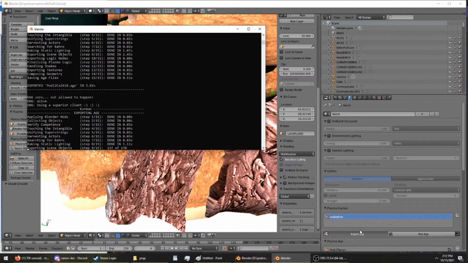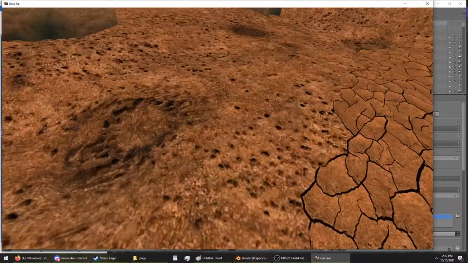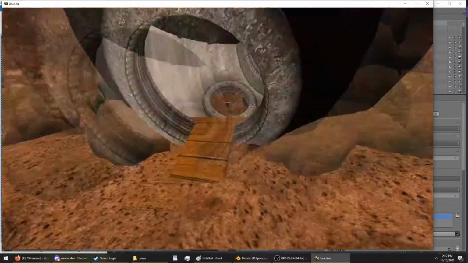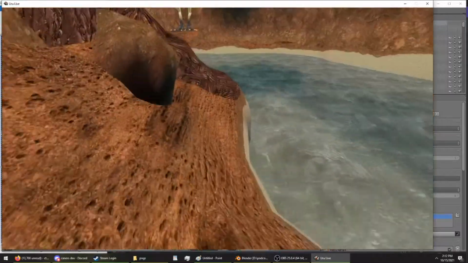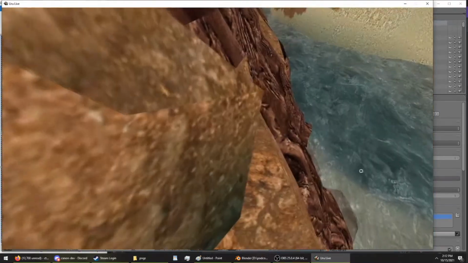We're going to export this, see how that looks in the engine. Launch. Something that might be a bit harder to notice, because I retextured everything, is I did alter the hue of the ground textures a bit, especially the mud. But what I did was I just went in and did the same hue adjustment like I did for the scratchy cliffs.